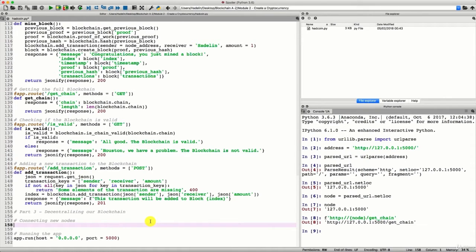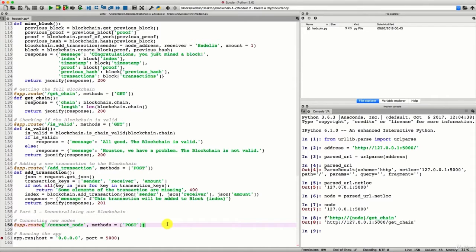So to sum up, whenever we want to connect a new node to the blockchain, well, what we simply need to do is add this new node in the JSON file that contains already the existing node, the previous node, and we'll post this JSON file using this connect node post request. And that will be enough to connect this new node to our network. So let's do this. It's going to be a post request, and therefore I'm going to copy this and paste it right here. And now we just need to replace actually only the name of the request, which we're going to call connect node, and we don't need to change the method because, as we said, this is a post request.